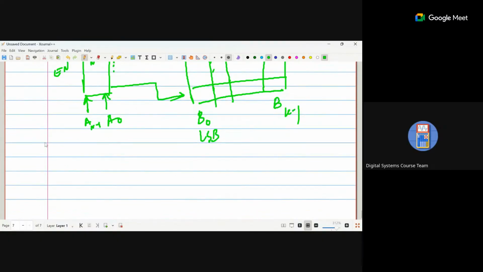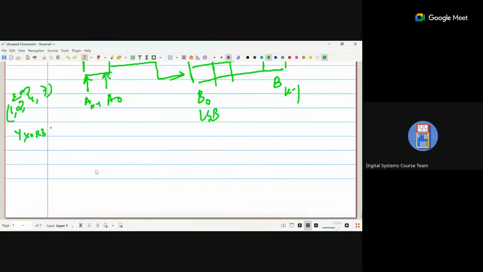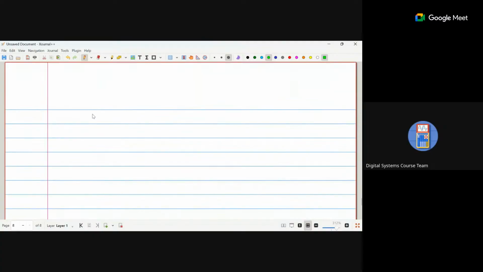So we've already seen the example of XOR 3, right? So we will use that. So what was it? Your minterms were 1, 2, 4, 7. So if we use the same thing here, what will happen is, first I'm having a decoder. It was for 3 inputs, so it will be a 3 is to 8 decoder. Okay. It will be a 3 is to 8 decoder with an enable with it.